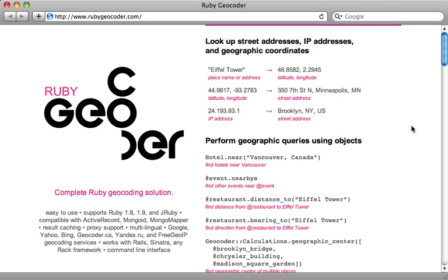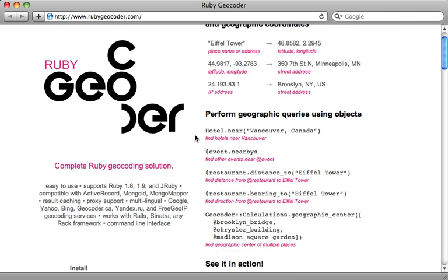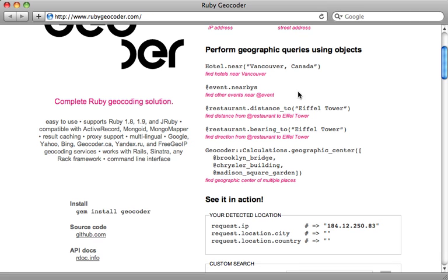If you ever need to work with geographic data, then the Geocoder gem is a great way to go. It allows you to convert addresses to coordinates and vice versa, even IP addresses to addresses, and you can find nearby locations, distance and bearing to various locations from another, and a whole lot more. So I encourage you to check it out. This is what I'll be demonstrating here in this episode.